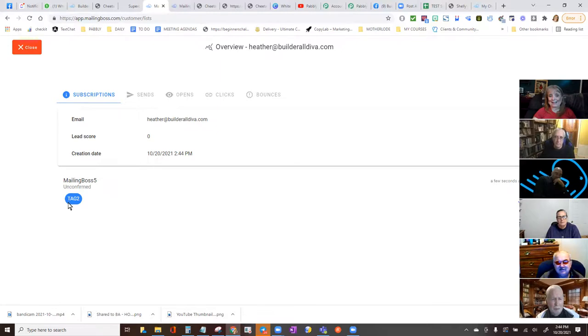Okay. So that was that tag internals that we created. That is a manual way to create a tag for your Mailing Boss. Everybody got that? So now you know that we can do a webhook and capture stuff from a contact form. You can do a webhook and capture stuff from Super Checkout. You can pull that data, take a look at it, and then move it into a Google spreadsheet. You can move it into Mailing Boss 4 or Mailing Boss 5, or you can even connect to other programs.